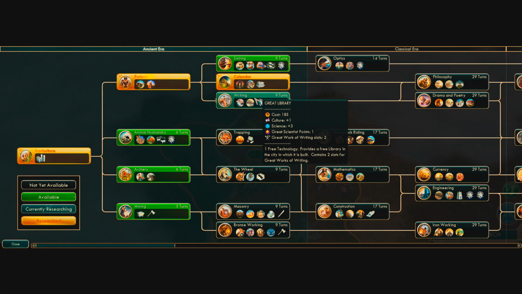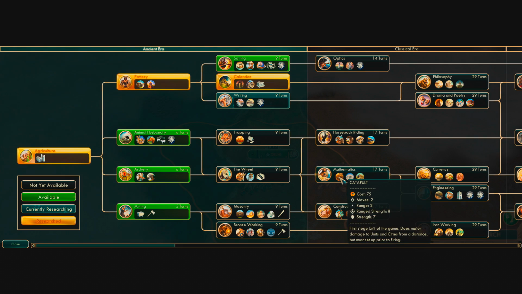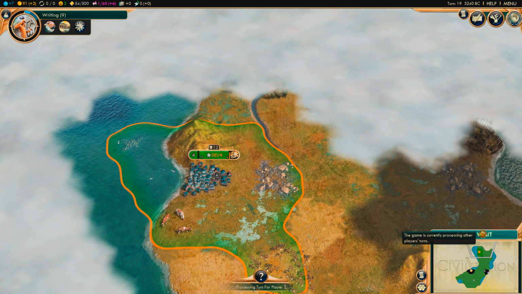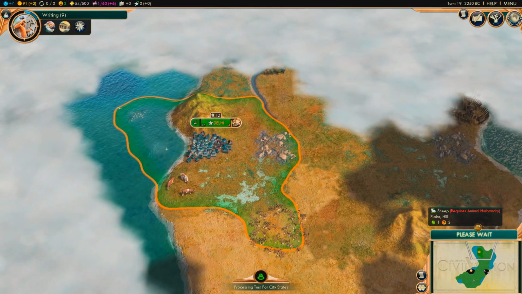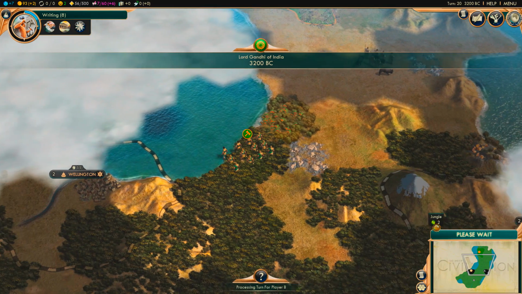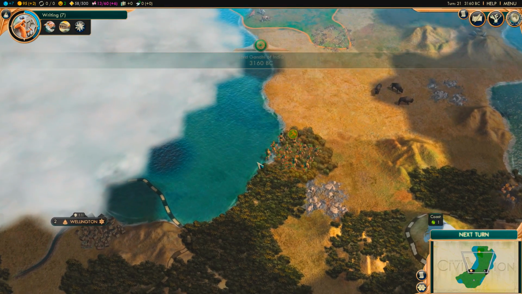So the next thing we're going to get, I think we're going to get writing, and then after that we're going to start focusing on these ones, archery, mining, masonry, get ourselves some spearmen, get ourselves some elephants, and then ideally before we attack anyone we're going to want catapults as well. So that's the plan. We'll get some writing, get some science, get a little boost to that, and then afterwards we'll start focusing on the military ones, and then we'll just go ham, only get the military ones, so that we've got a stronger military than anyone else.